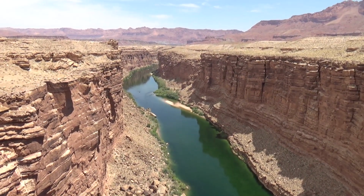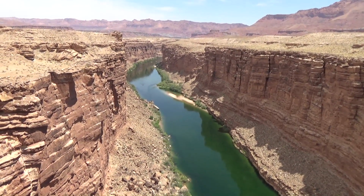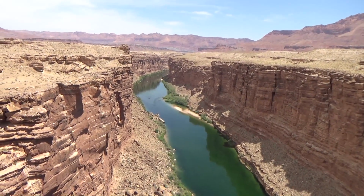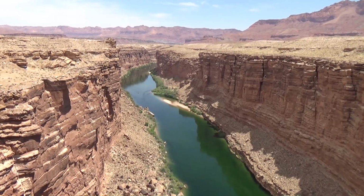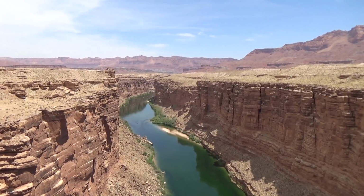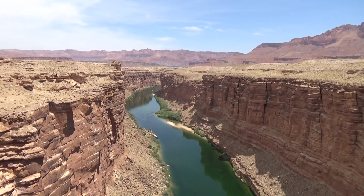Yeah, so I want to tell you folks, I found this place just by looking at the map. I knew we were heading to the North Rim, and so I looked closely at the map just to see if there was some sort of bridge going across the river somewhere that we could get to and get a view. And once again, the map got me a pretty awesome view. So I definitely encourage you, if you're going anywhere, take a look at the map and see what's around the place you're going to, because you might find something interesting that you didn't know about before.